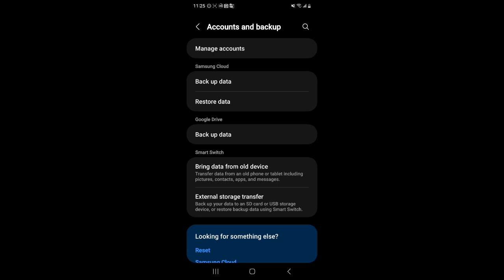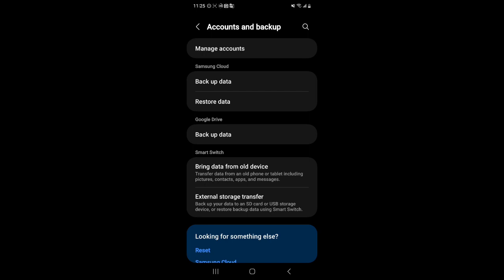So I can transfer specific accounts, I can restore from specific devices. If I have a backup on my external SD card, I can restore from there as well. This is a godsend. In my opinion, the way Samsung has this set up is a little bit easier than the way Google has theirs set up.